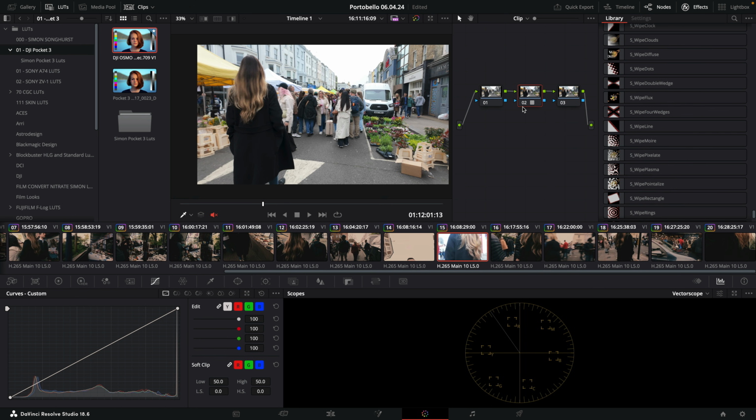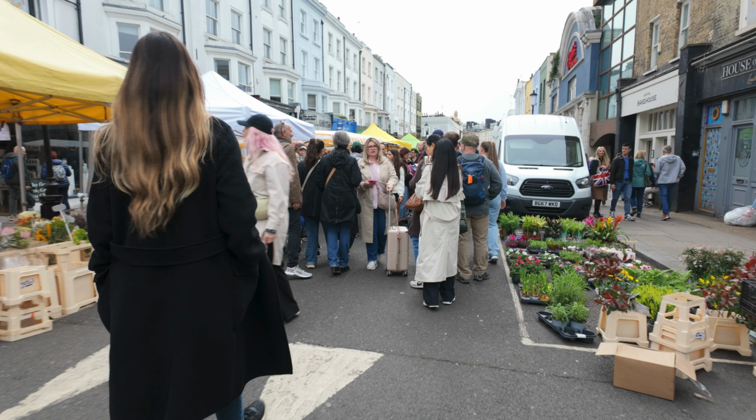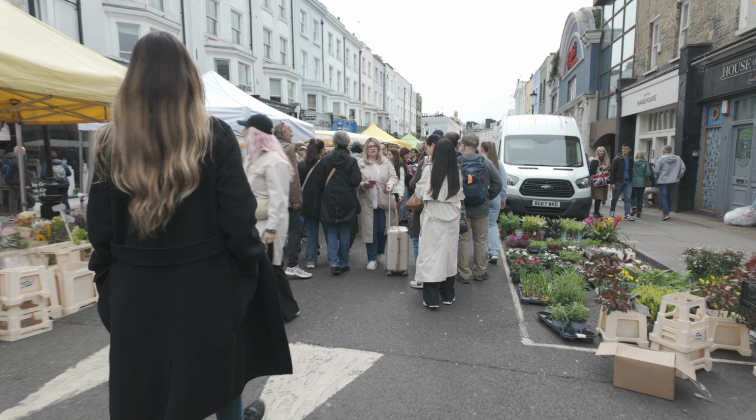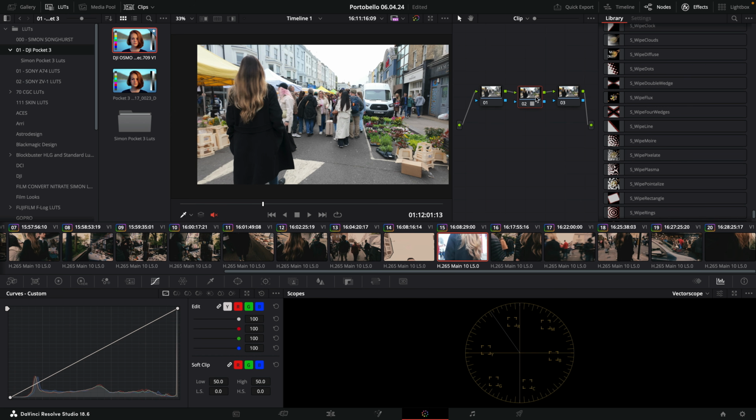So you can see that difference. Now, if I go Command D, on and off, that will show you, just go full screen, Command F. So Command D switches that LUT on and off so you can see the conversion LUT now. So already we're getting some nice colors. And you're thinking, well, why wouldn't you shoot a normal color instead of just going through this whole process of having this conversion LUT? Well, you've got more dynamic range if you use D-Log, which I've used to shoot on this.